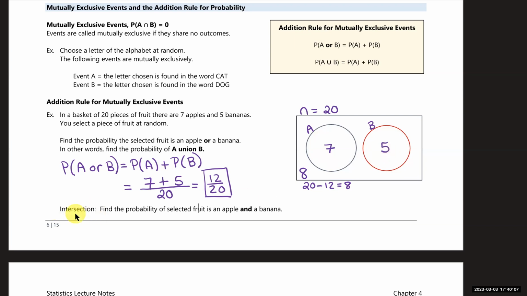All right, I'm just going to remind you here about intersection, because the events are mutually exclusive. If we're asked to find the probability that the fruit we pick is an apple and it's a banana, right? So and means you have to be both. So and would mean the fruit that are common to both. And again, you can't be an apple and a banana at the same time. Makes no sense, right? You had to be one or the other. So the probability of A and B is 0, and that's what makes the events mutually exclusive. All right, and then next what we'll do is see how to modify this rule if the two events are not mutually exclusive, meaning they do share outcomes.